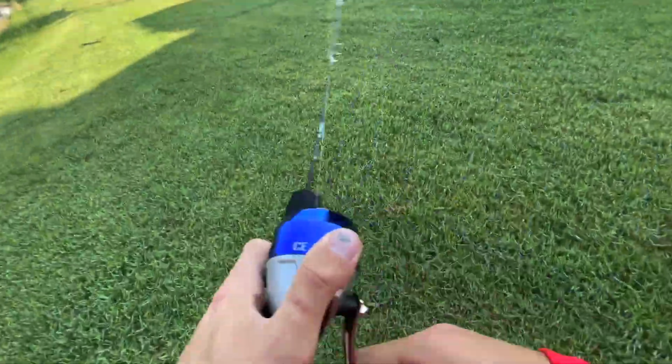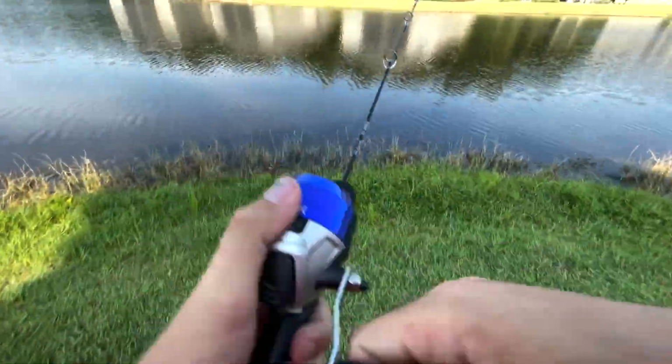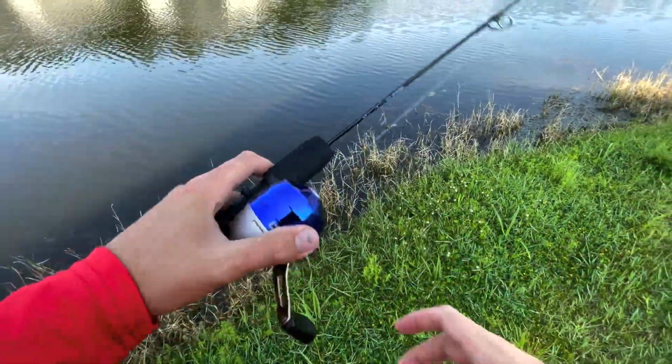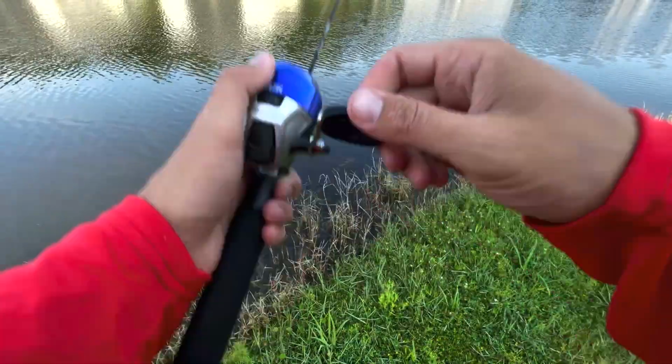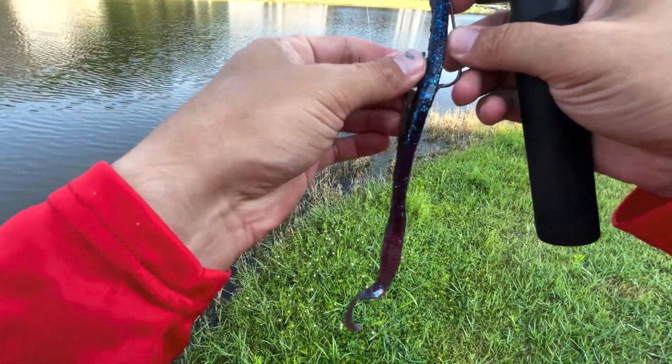Got one. All right, let it go, dude. I ran back with it and all. I might have yanked it out of his mouth, to be honest. This thing has so much torque when you run back with it. He absolutely smoked it. I just heard the drag pop whenever he hit it.